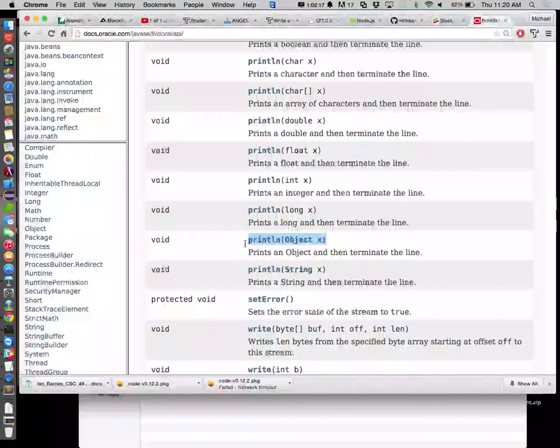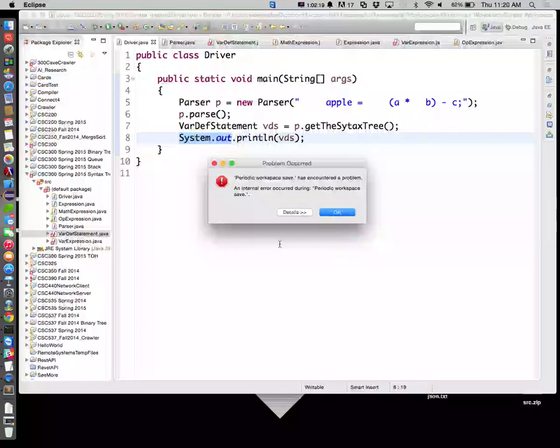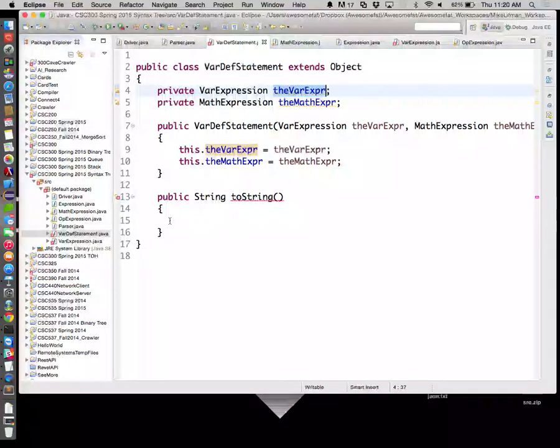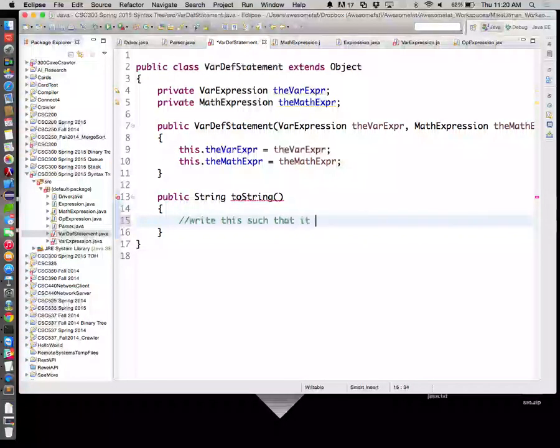Make sense? For homework, write this such that it rebuilds the string version of the original statement.